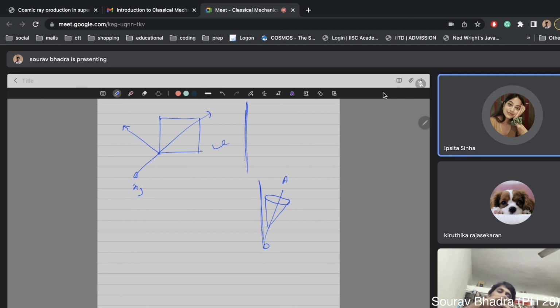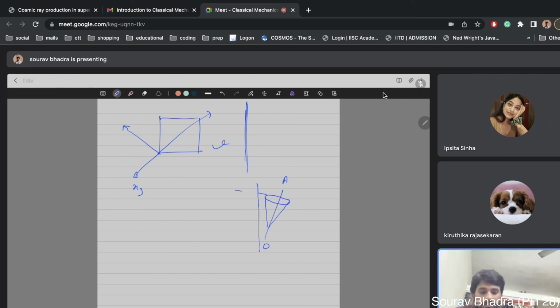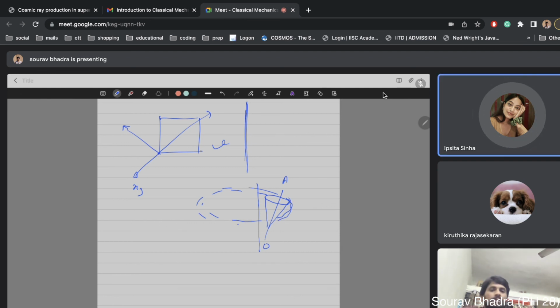So I mean, it can rotate about this axis and also about another axis at the same time. It rotates along the axis of symmetry, like what you're saying. That is OA, and at the same time, it can rotate around this OA axis also. I mean, this will make a path like this. True, that would make a path.